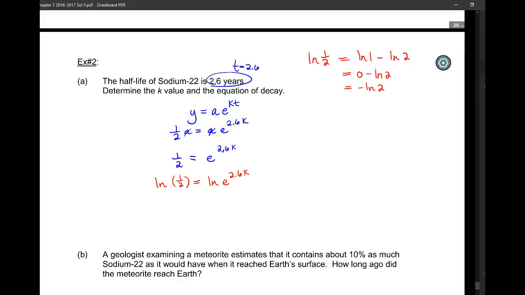So whenever I do half-life, yes, I'm going to get a negative answer because half-life is decay. It's saying you're starting with a certain amount and it's getting smaller and smaller and smaller. So that rate will always end up being negative with half-life. Okay, that's actually a good way to check your answer. If you end up with a positive number, you know you did something wrong for k, because k should always be negative for half-life.